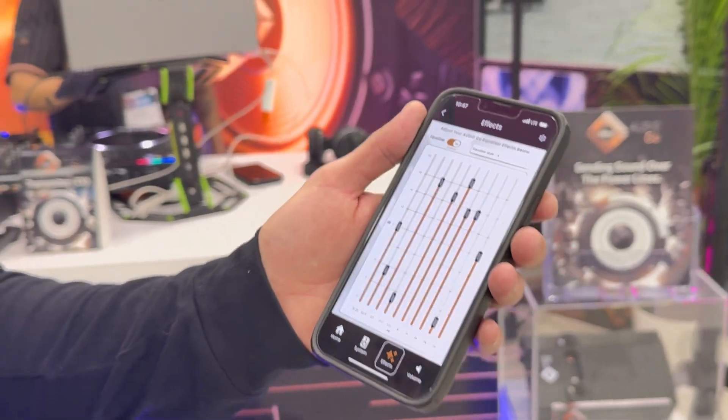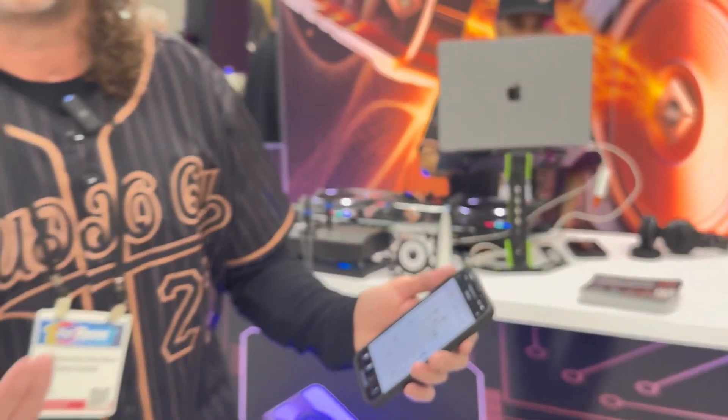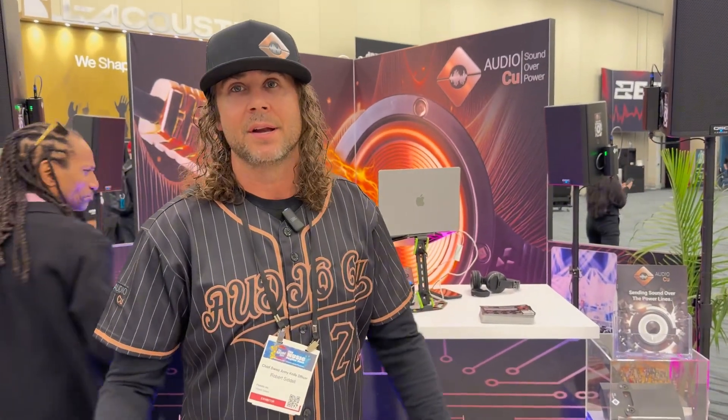AudioQ Home is the first product we launched last year at CES, and we'll be shipping that in the next quarter. We also have AudioQ Connect, which expands your current AVR. If you have a 5.1 system with limited channels and you move to a new house or want to add speakers, typically it's a sunken cost and you have to go buy a new AVR. Now with AudioQ Connect, you can plug that into the back of your AVR for hard-to-reach channels — brick walls, plaster, cement, stucco — those are all problems of the past. Now it's literally just plug and play to have multi-room, multi-zone audio, and everything moves over power.